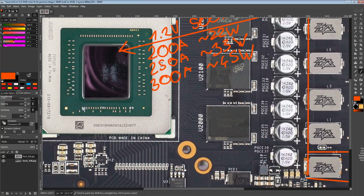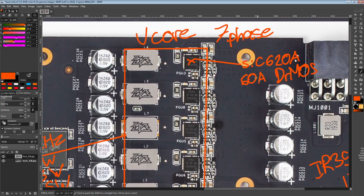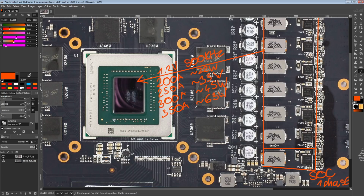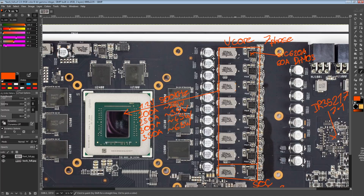So then 350 amps, which, I think these do spec out the datasheet all the way to 60 amps, which is not that common. A lot of the 60 amp power stages will end at 55 amps on the datasheet, but anyway, already 300 amps is not really a practical consideration. 350 amps even less so, but hey, maybe if you're really pushing it on sub-zero cooling, you might get to 350 amps output, and at that point the VRM will produce about 63 watts of heat, which is a lot. But it is still coolable if you throw enough airflow at the problem. The problem is fans that produce that much airflow get very loud. But still, for a lower cost 5700 XT, this is actually not a bad VRM, because you get a lot of cards which are a 6-phase with 50 amp power stages, or 7-phase with 50 amp power stages.